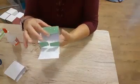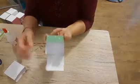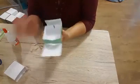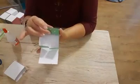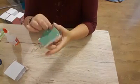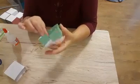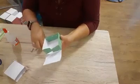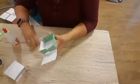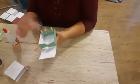Now while I do this, what I tend to do is I just keep a little bit of pressure on the side. I don't know if you can see on these fingers. I keep a little bit of pressure on the side of here, which then just holds the drawer in place, and it holds the little tabs in as I then just press down nice and snugly on here. Make sure all the glue is pushed in, all the sides are pushed down, and all I'm going to do is just stick a couple of little pegs across the top just to make sure it stays nice and stuck.